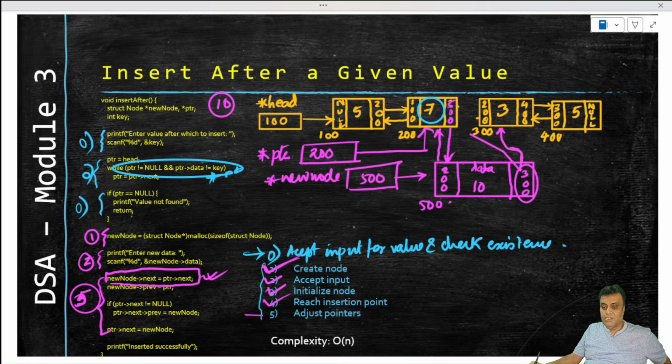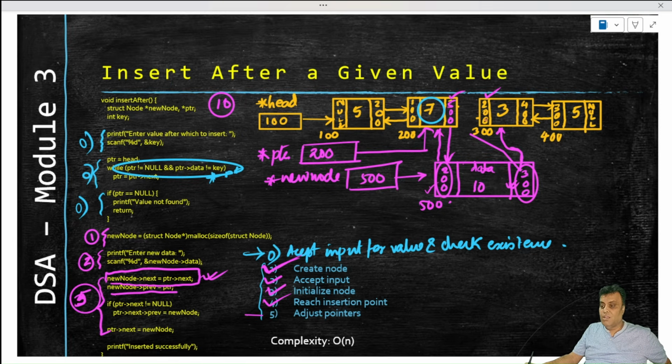Now what do we next need to do? We need to say new node, new node previous. So new node's previous means what? New node's previous means this. So we are adjusting this pointer. This pointer will now need to be going where? 200 came from where? PTR. So new node's previous will be equal to PTR. So we are done with this adjustment and this adjustment. We are left with 2 more adjustments. So now we can actually attack this and this, right?